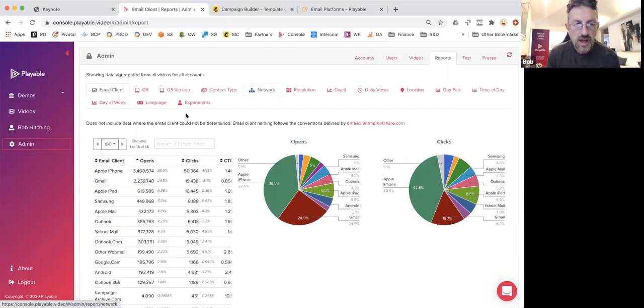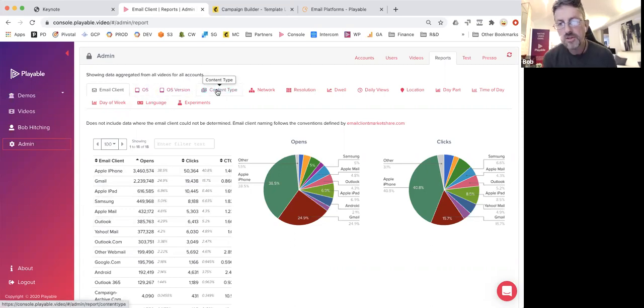So we can show you how your video is performing on different devices or email apps. So we can compare here on iPhone and Gmail, or different operating systems here.